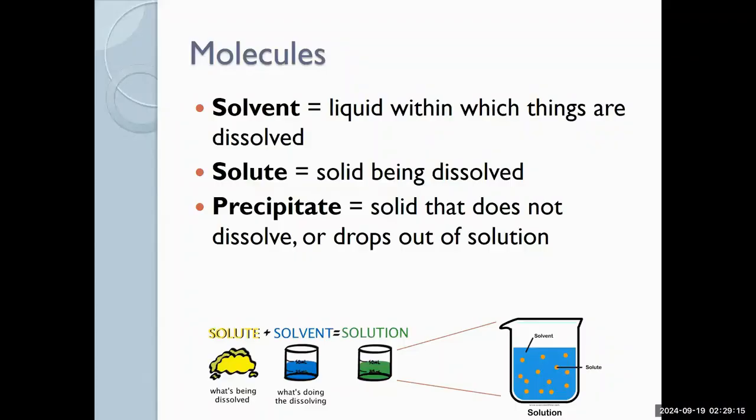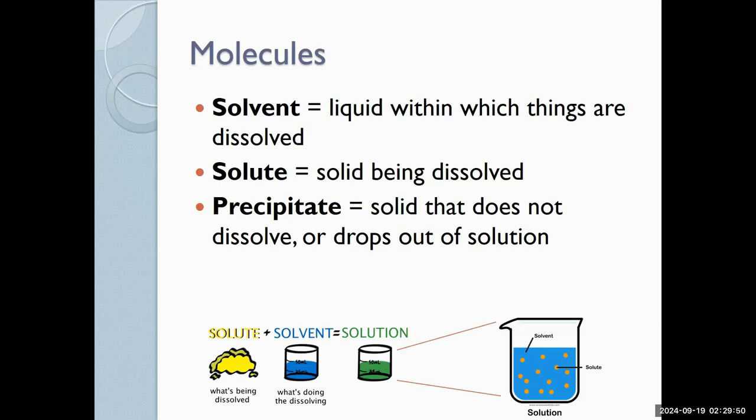One of the primary jobs of the plasma membrane is to facilitate movement. Recall that solvent refers to liquids in which things dissolve into. The solute is a solid or a gas that is dissolved within that liquid, carried across. The term precipitate might be new, and this is something that does not dissolve. It persists and sits at the bottom of the solution. We can see it depicted here in the bottom, a yellow solute dissolving into a blue solvent. And if we think about our art background, yellow and blue makes green.